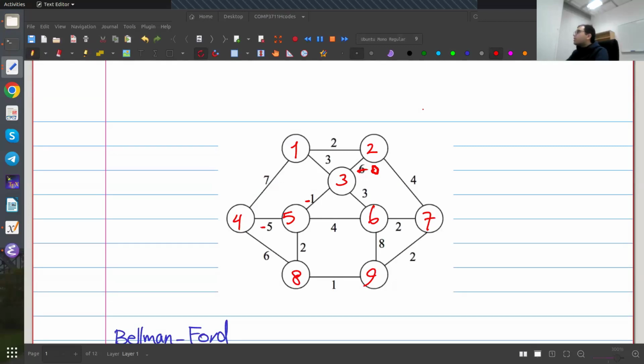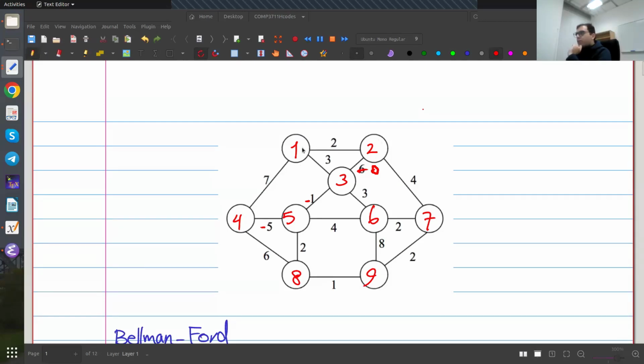So the weight of the edge from 2 to 3 is now 0. The weight of the edge from 3 to 5 is minus 1. The weight of the edge from 4 to 5 is minus 5. Okay. Do I have a negative cycle? Hopefully not.